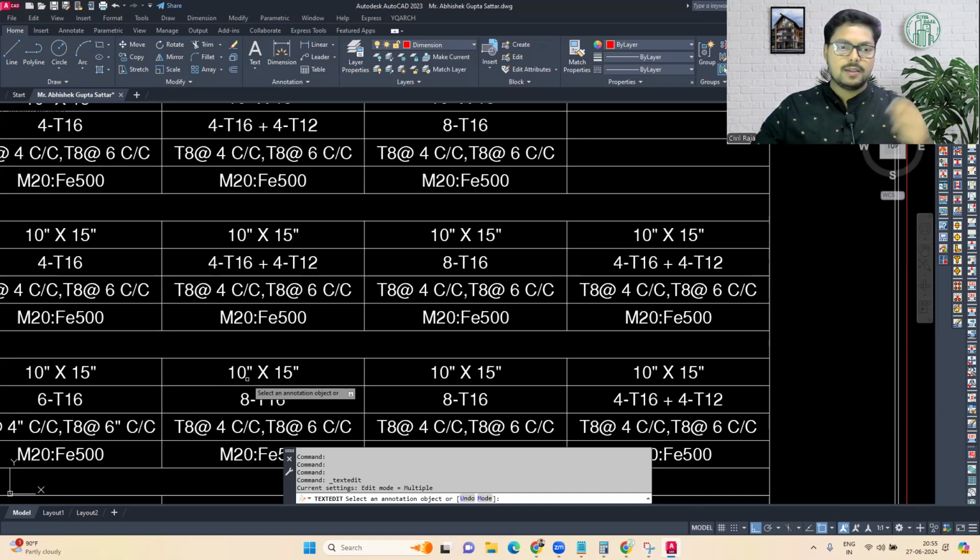But if you are using an amalgamation of two different bars, that means over here four main bars are of 16 mm dia, but in the bottom the four extra bars are of 16 mm dia, and on the top we have the four extra bars of 12 mm dia. So what lap should be taken? That may be a question. What should be the lap length? That is another question that you have to answer. If you are using a bar of 10 mm dia and another bar that you have to overlap there is of 12 mm dia, then what should be the lap length? That is my question for all of you.